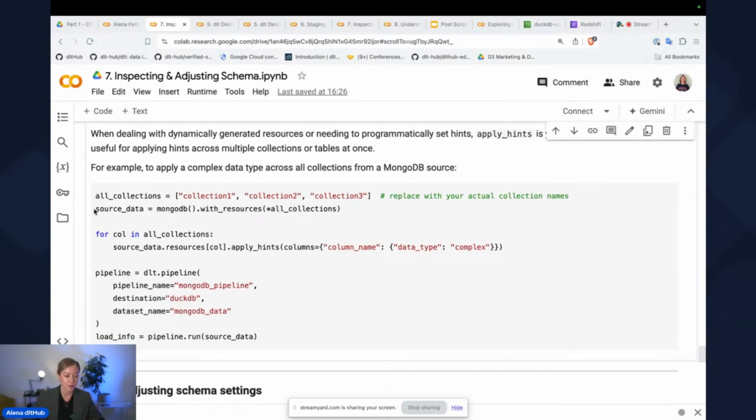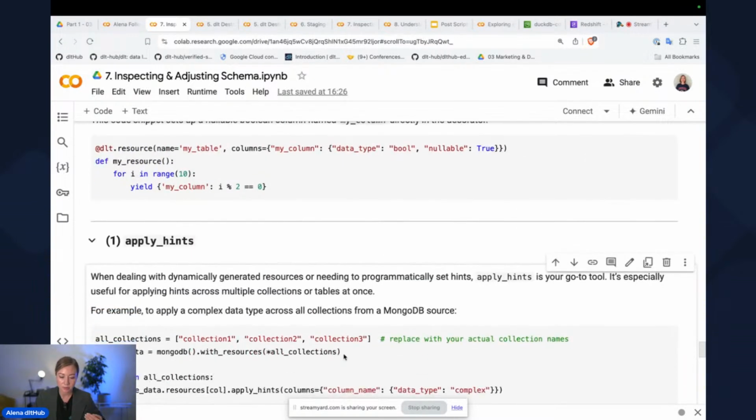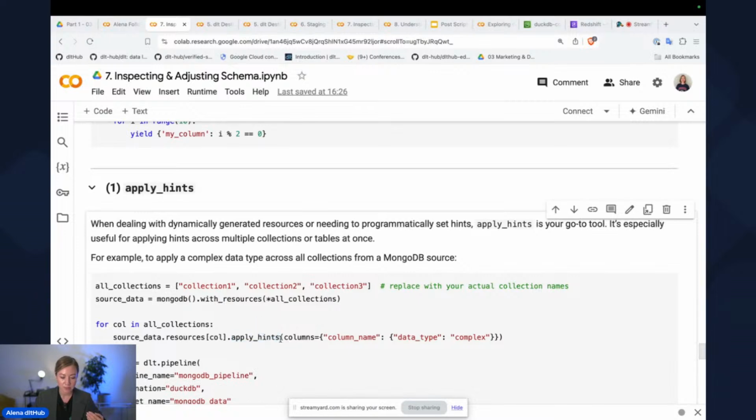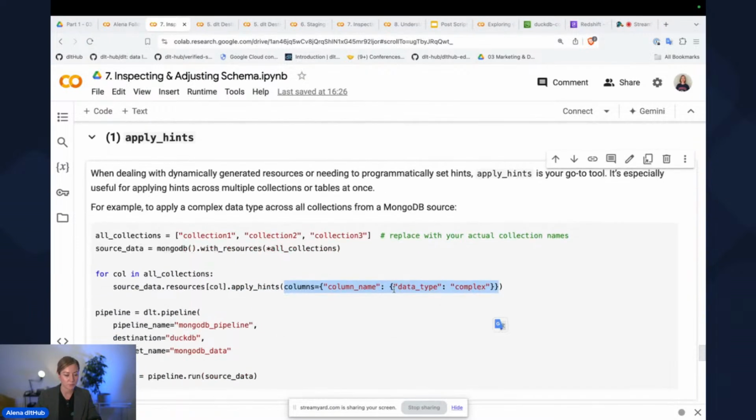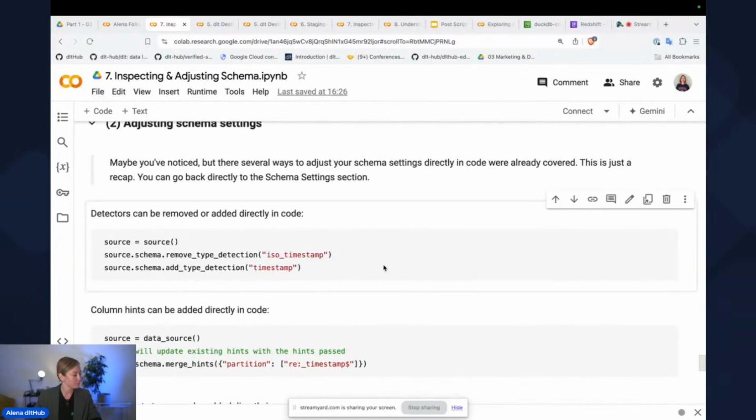So let's define the source and apply hints for each resource in this source. It has the same structure as for DLT's resource decorator. Just apply hints and enumerate all columns you want to change here.